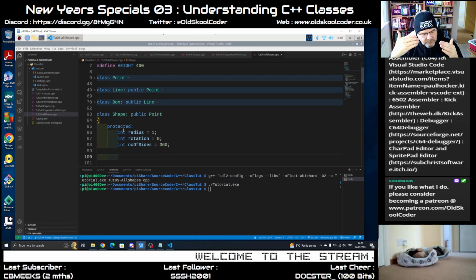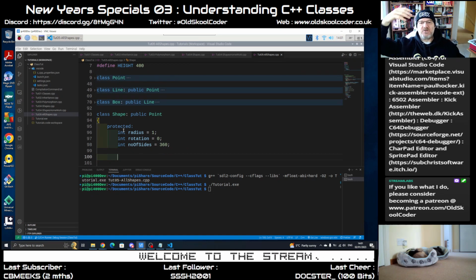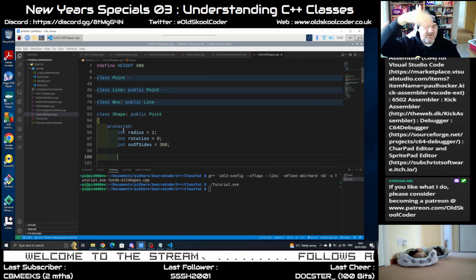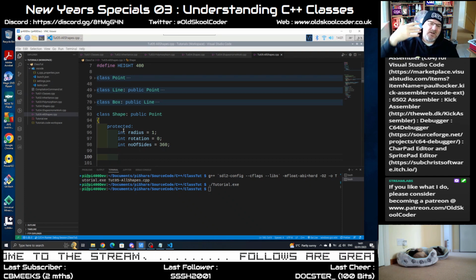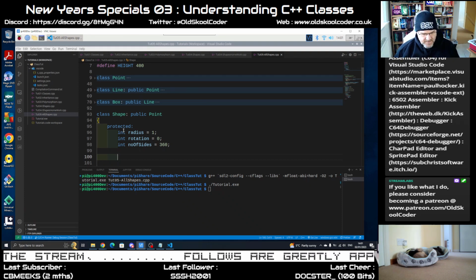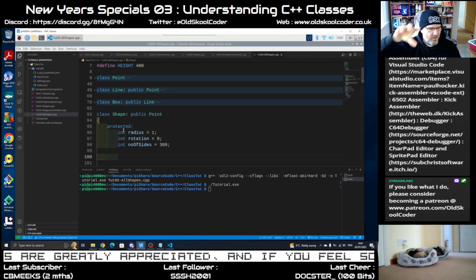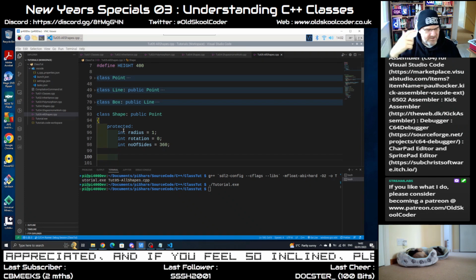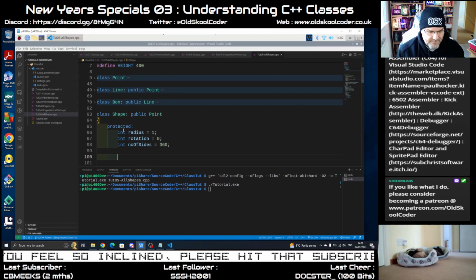Now, we've got some protected variables, but we also need to have some functions inside the class. Now, last night I did the functions, and I kept repeating the equations I was using. I was repeating everywhere. And one of the things that you have to remember is, if you're repeating equations or functions or code, make a function out of it. Make a function out of it. So I did. So here we are.